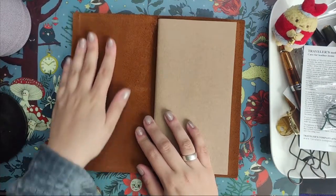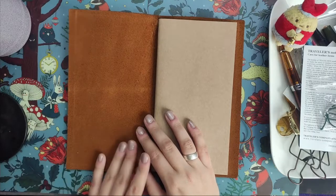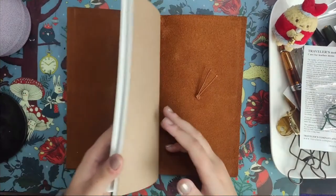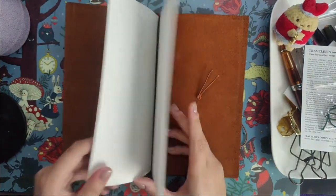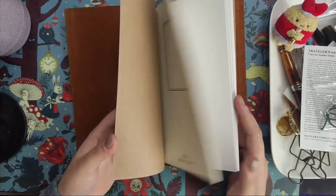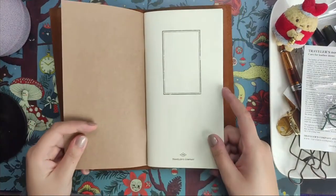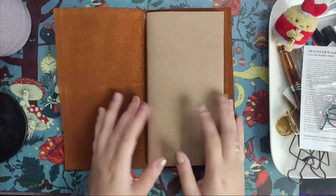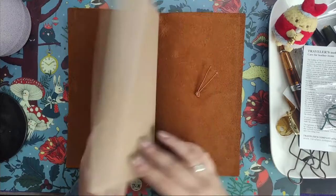We will open it up. What you can do, you can also stamp the side. You can basically do whatever here if you want to. I'm not gonna do it. I will just leave it like this. It says Traveler's Notebook. There is a little spot there, so you know it's the quote-unquote real one. It has quite white paper. If you compare the first page to this page, you can see the paper is a lot wider.